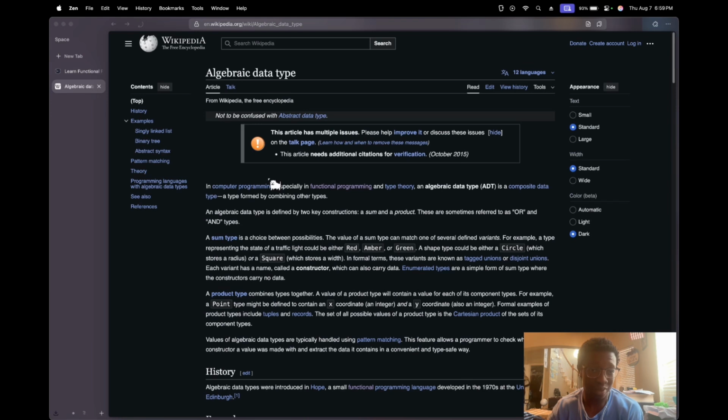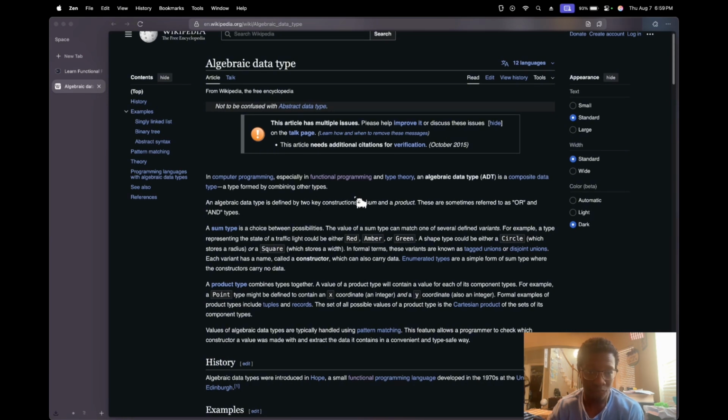Some types are hard to define. A sum type is a choice between possibilities. A sum type can be one of several defined variants. For example, a type representing the state of traffic can be red, amber, or green. A shape type could be either a circle or a square.